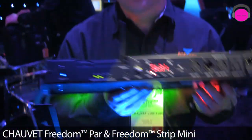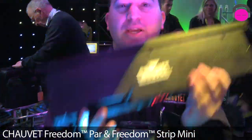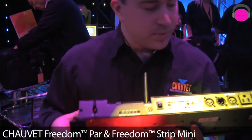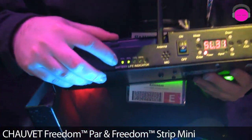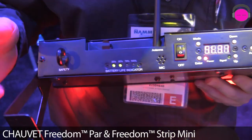You also have an 8-hour lithium ion battery install that will let this product run for up to 8 hours of runtime for your mobile shows. On the back, you have a battery life indicator that tells you how much battery is remaining. It will also work when charging, so you know how charged the battery is.